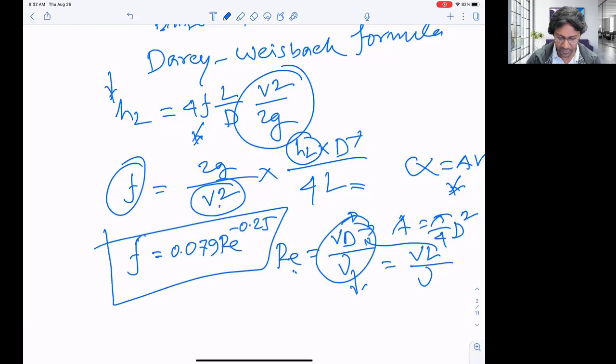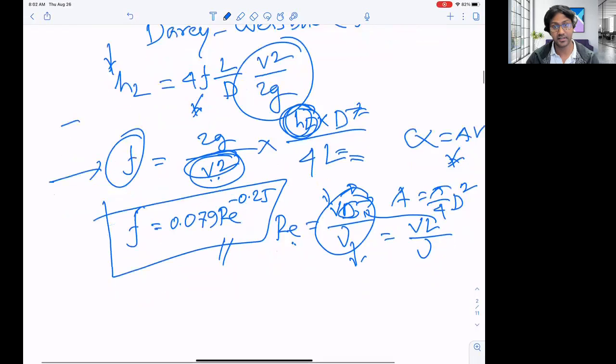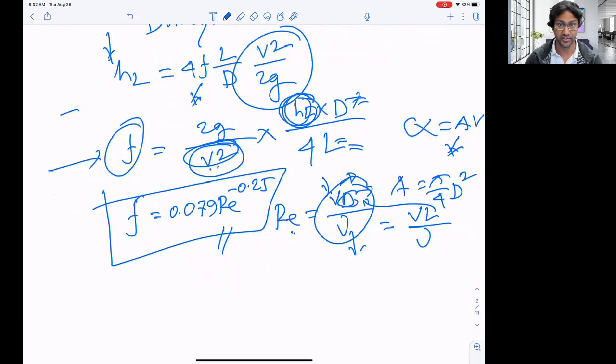If you want to use that formula, you have to know velocity and head loss, but for this one you don't need to know head loss. We only need to know the diameter of the pipe and the velocity, which is easy to know. But for this experiment, you have to know the length of the pipe, the diameter of the pipe, and also the head loss and the velocity. So we'll decide which equation we'll use for engineering design. That's why people conduct different types of experiments, and they have this type of empirical relationship.